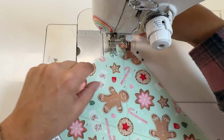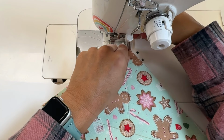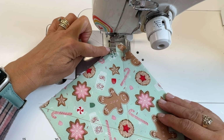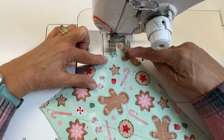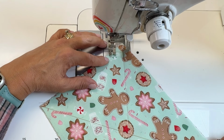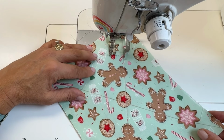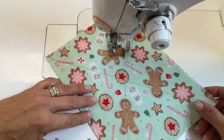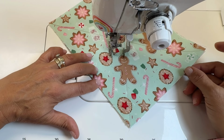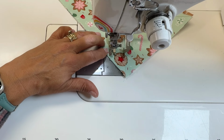So I'm going to tighten up that wing nut in the back. And then you want to make sure that this isn't down so far that it's pressing on your fabric. You just want to be able to watch it. So what I do is I line up where I'm going to sew over here, but then I watch the guide because I want to make sure that my line stays as straight as possible. Are my lines ever perfectly straight? No, I mess up. I just keep going because by the time you get it all quilted, you don't see any little bobbles or wobbles or crookedness. It's just not even visible.